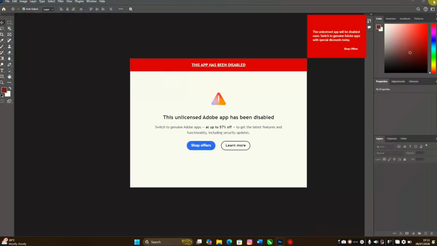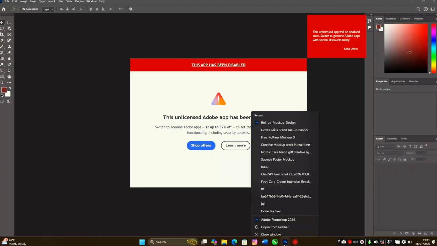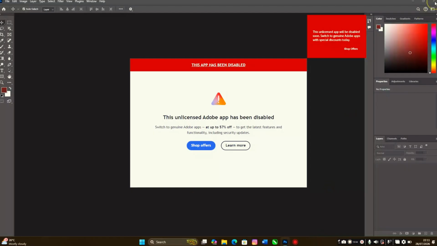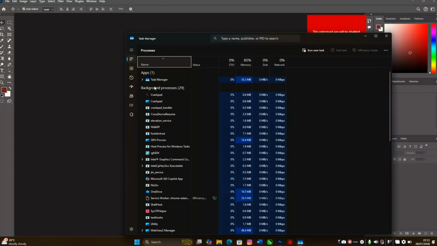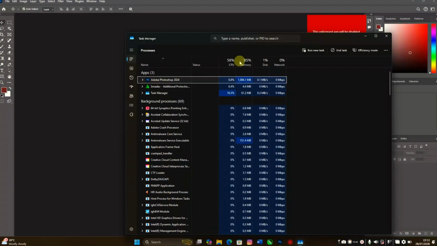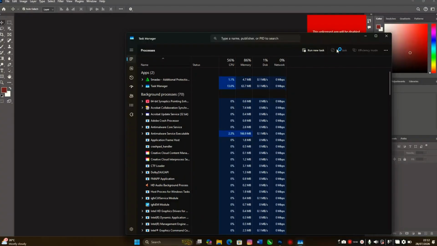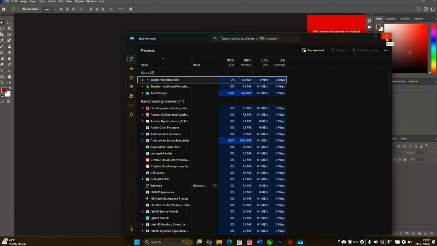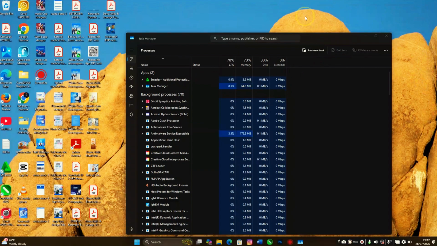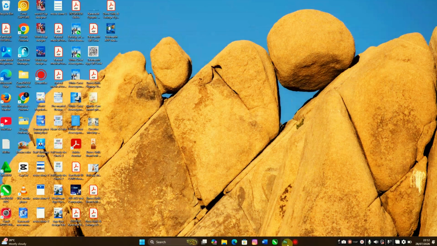Close this. So I want to close this app and reopen it again to see. You can close it from here. Let's close the app. It doesn't want to close, you see. It's very stubborn. But there's a way. Let me use Task Manager to actually end the task. So I will end it from here. Yeah, the task has ended. So let's click it back and see if the same issue will pop up again.